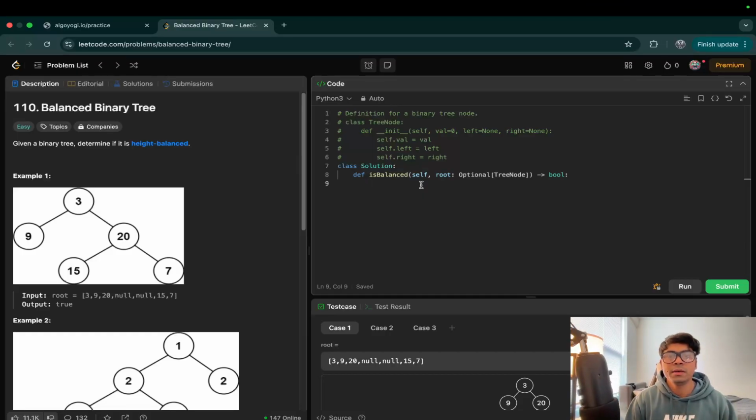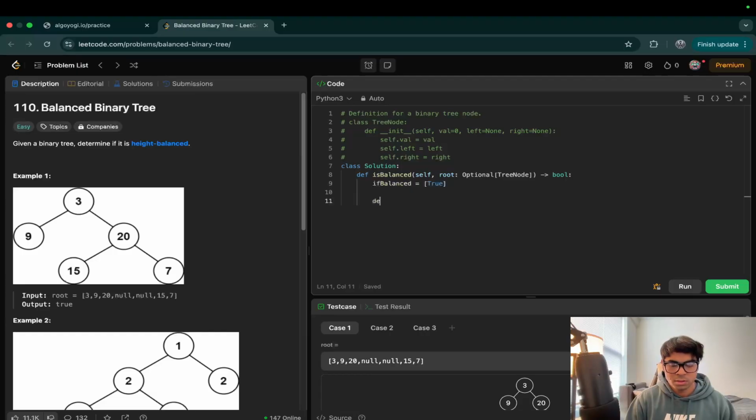So let's keep a boolean variable to see if it is height balanced. We can call it is balanced, and initially we're going to say it's true. And let's use the reference here using our array.